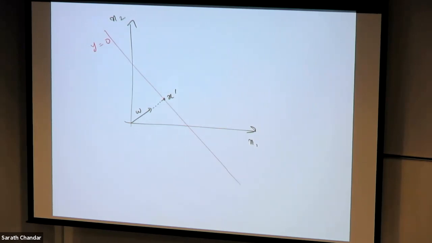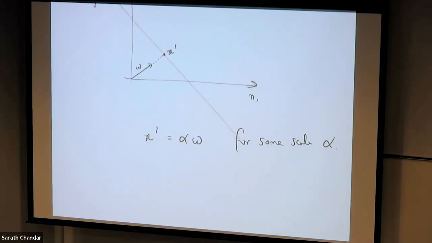Okay. Now when I say it is perpendicular to W, then it just means that x dash is equal to some alpha times W, right? So you can rescale W with some scalar alpha, okay? And you are going to reach the x dash, right? Like for example, it could be the case that 1.5 times W you touch the decision surface, or 1.7 times W you touch the decision surface, okay?